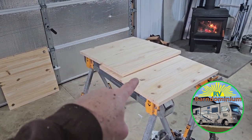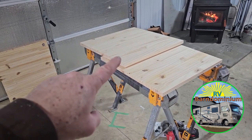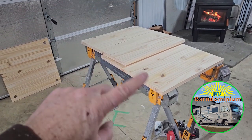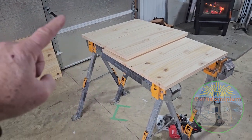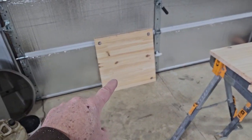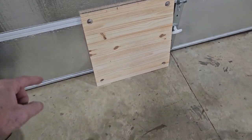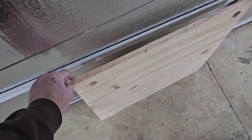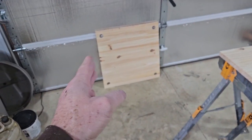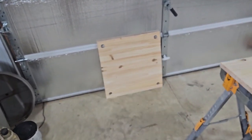So I went to Menards and I bought some of these pre-glued tabletops. This was a four-footer. I have cut it in half, and now I have two-footers. This is the five-quarter thick, and I bought one 3-foot length piece of the thinner. I think it is 3/4 inch thick, but it's a thinner board. I cut it down to a 2-foot piece with 1 foot of offal, and I drilled a hole in each of the corners.